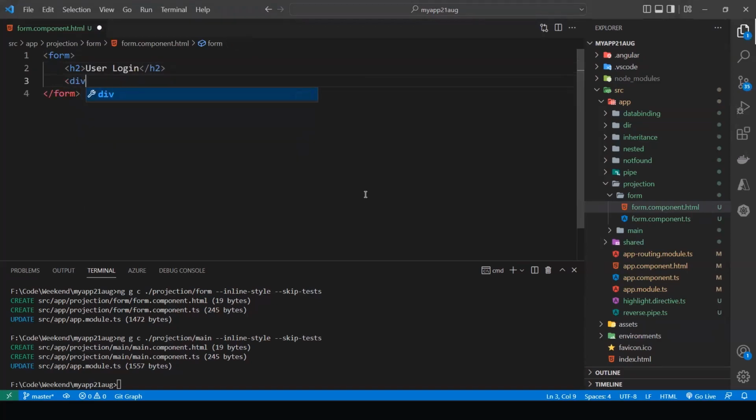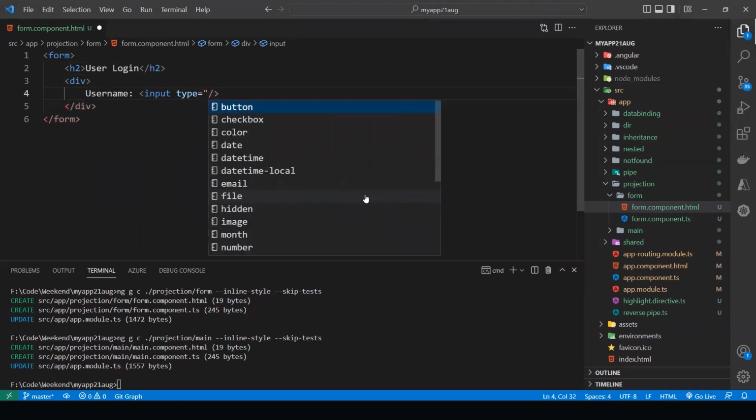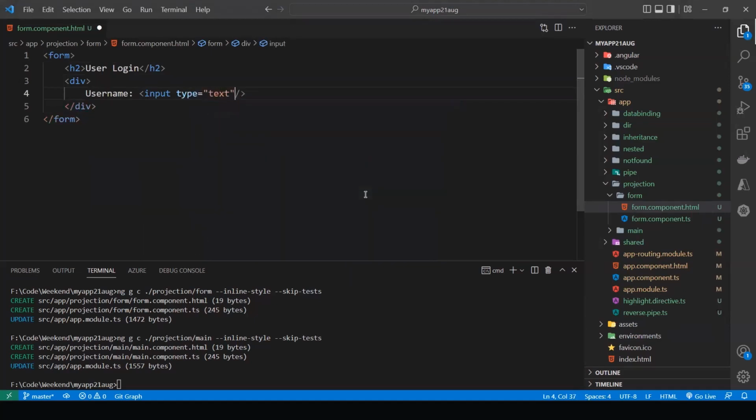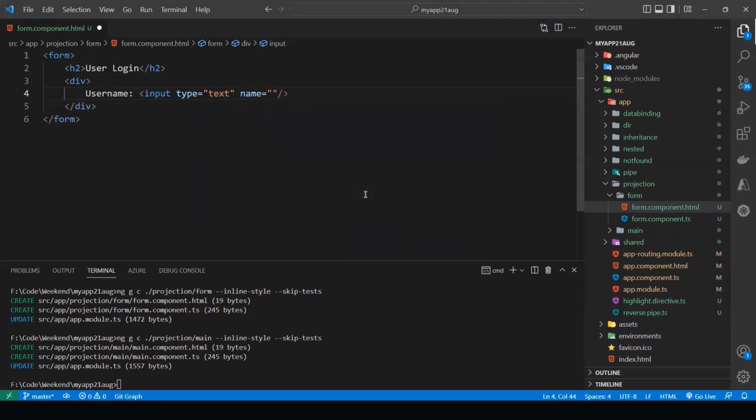And then I'm using here, let's say div for username. Then I can have here input type text, name, and we can have here, let's say username.